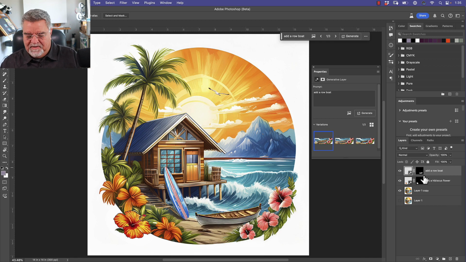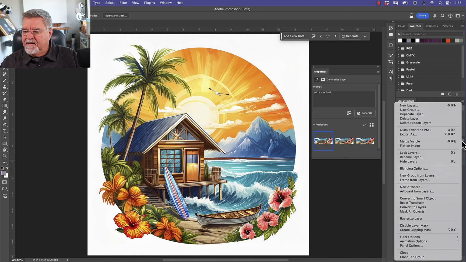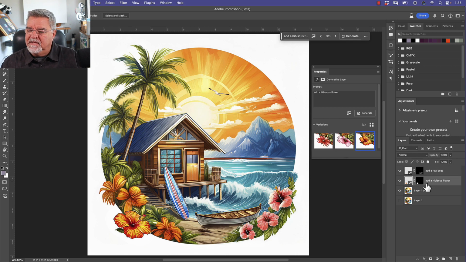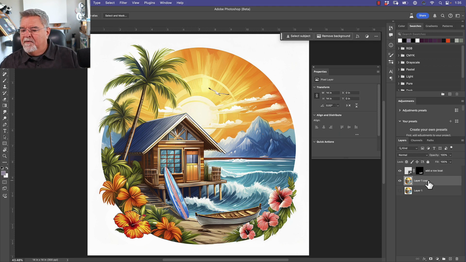I dig it. So let's go ahead and merge all those down here. We got a Command E, right? Let's do it this way. So if you notice, it's not going this one to that one because they're both special layers. So if I select this first one here, merge it down, select this one, merge it down. Now we're back to normal. One more, let's do this.